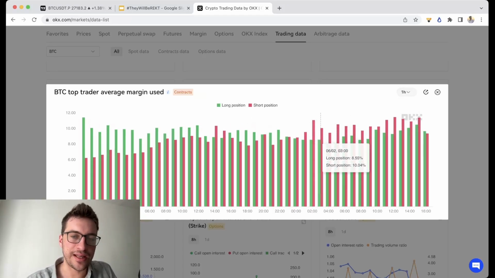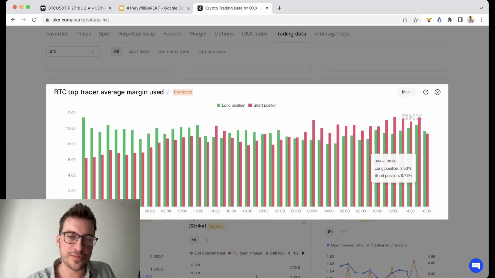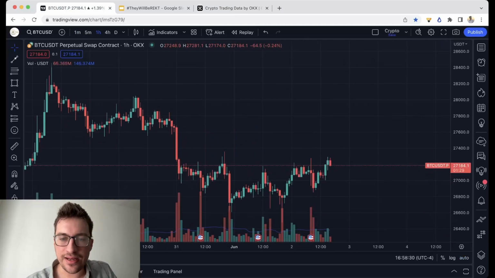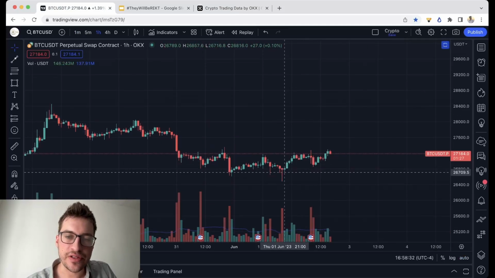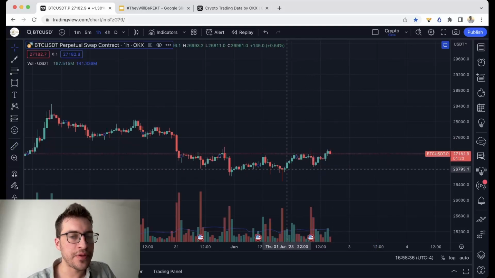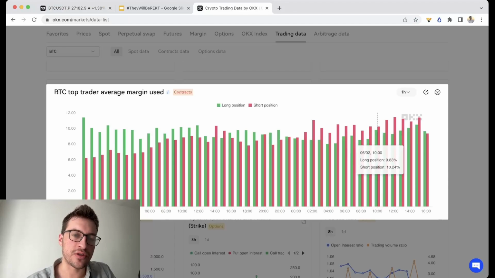risk people are taking. You can see just how much risk people were in shorts all today of June 2nd. And if I go in the 1 hour, it didn't really go too well for them. As you can see, price has gone up. Not a lot, but I would expect price to probably keep going up to kill a lot more of these shorts because of how much risk they're taking.